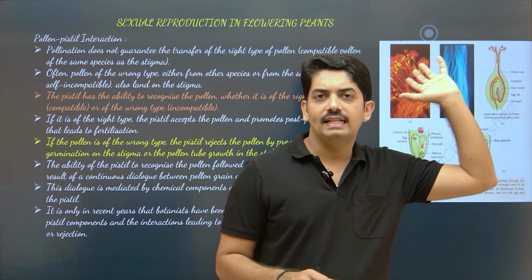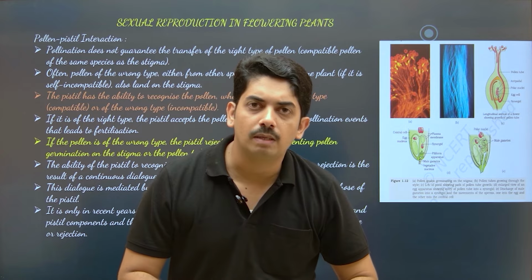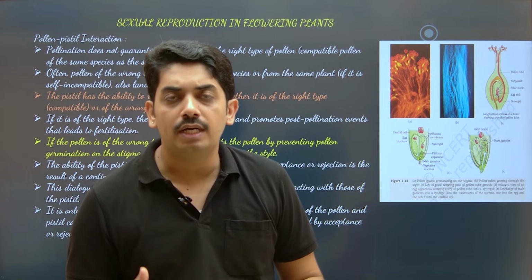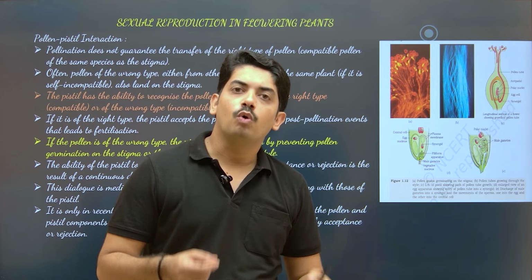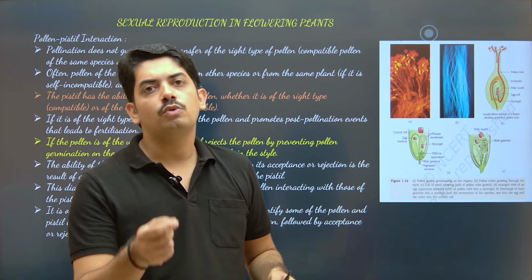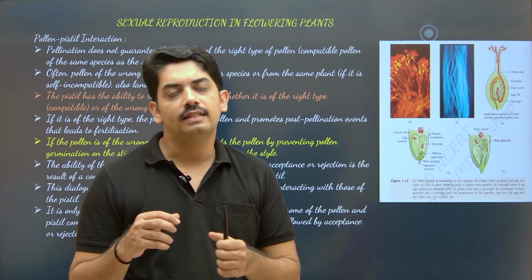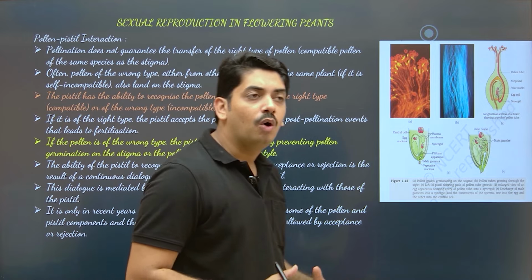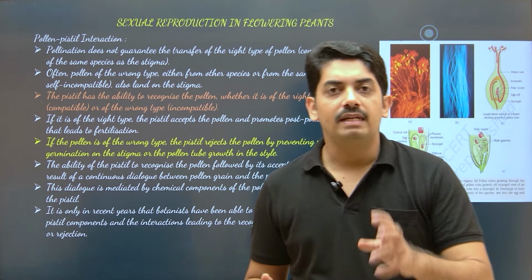Hundreds of pollen grains are deposited on the stigmatic surface, and they start to produce pollen tubes. The pollen grain which has the ability to produce the pollen tube faster reaches the ovary where ovules are present. Now the pollen tube comes in contact with the micropylar region of the ovule and releases its male gametes. Now the question comes, how many male gametes are present? Already we studied that male gametes are two.